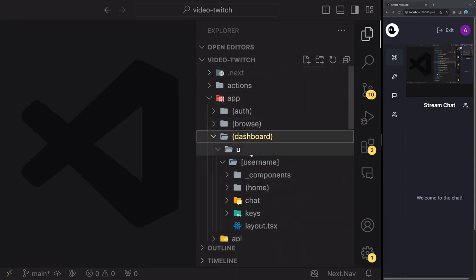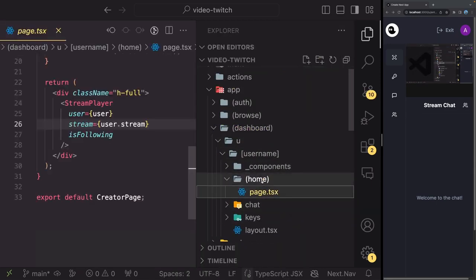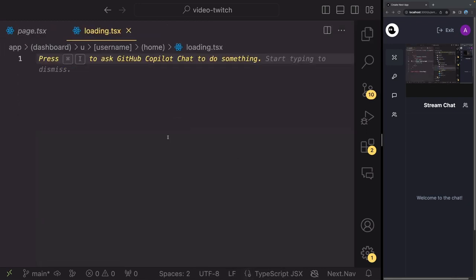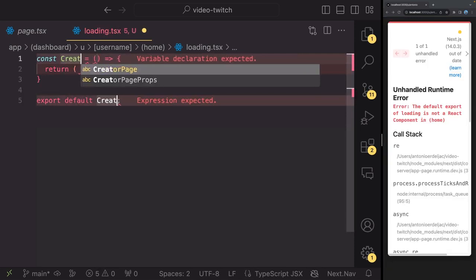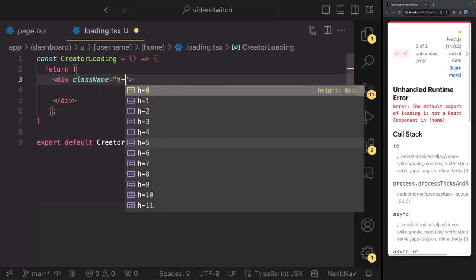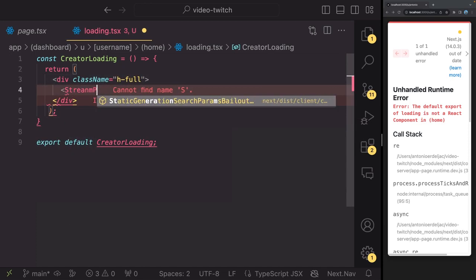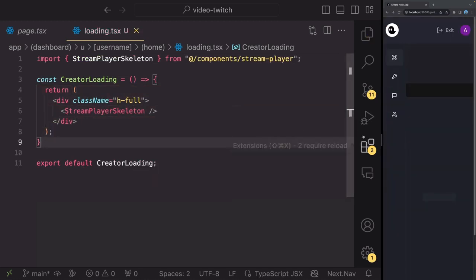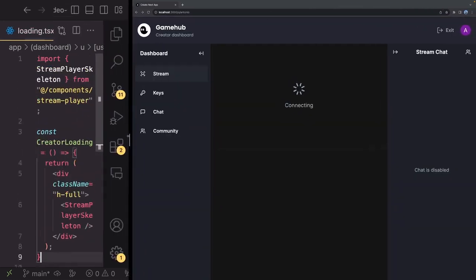So app folder, dashboard, username, home, inside of this page, but we're gonna create loading.tsx here. And let's go ahead and do CreatorLoading, and let's do div class name h-full and render StreamPlayerSkeleton from components stream player like this. And there we go.